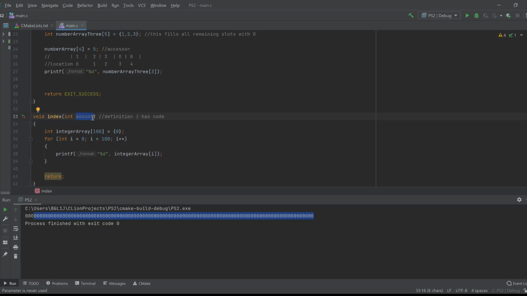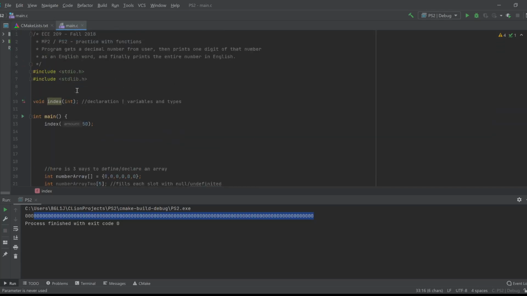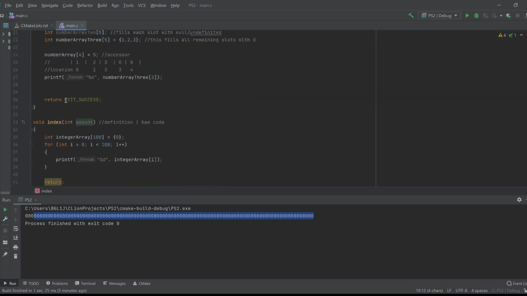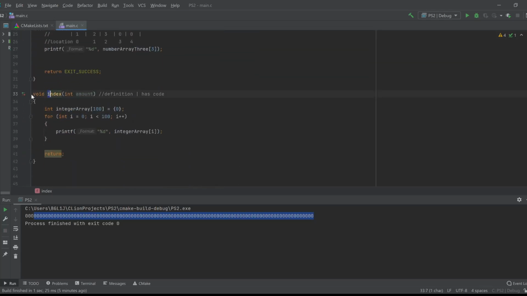Well, what this is saying is, hey, look for this kind of function. You want to find an index with an int input. And then what this is saying is, here's a function, it doesn't return anything, it's called index, and it's an integer, and this is the name of the variable that the input should go into. The reason this has to be here is because you're naming the input for you to access.